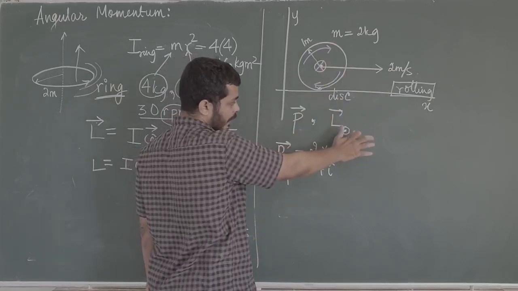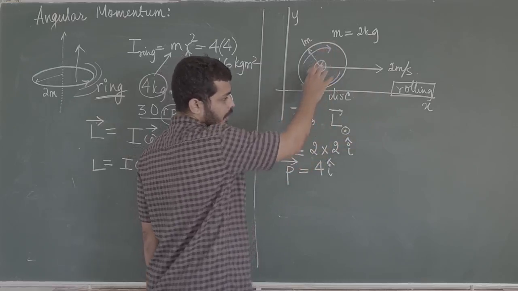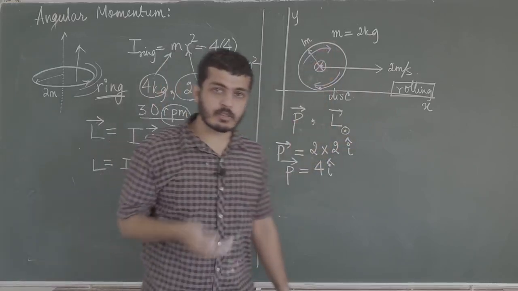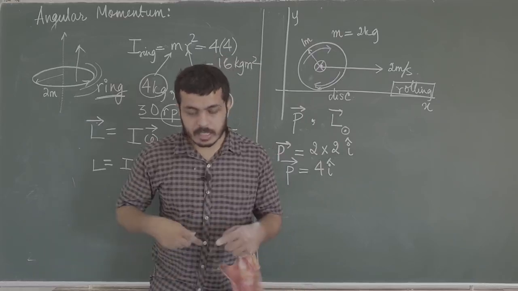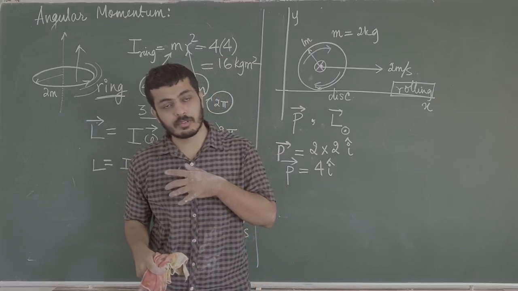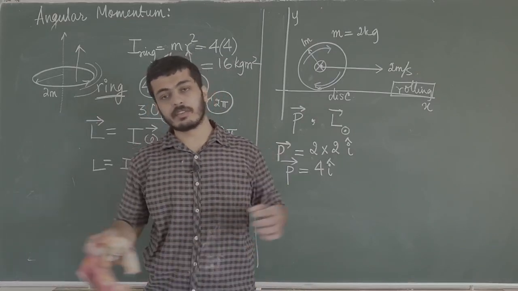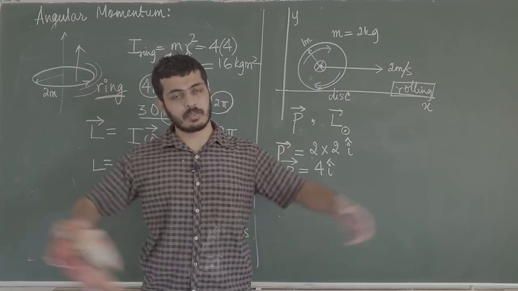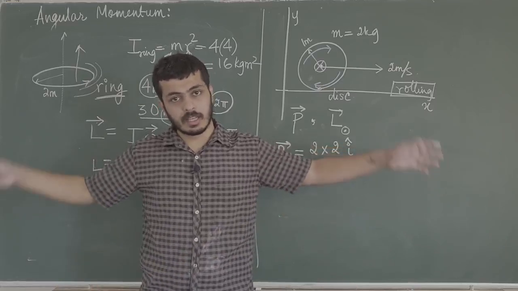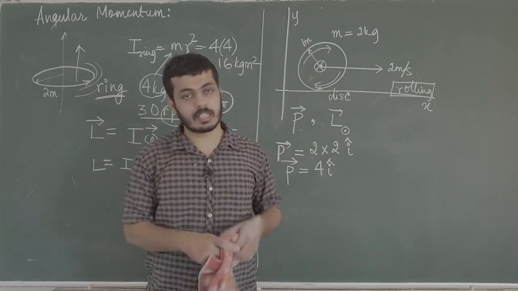We are simplifying it and I'm saying, what is the angular momentum about the center? So about the center, imagine that you are sitting in a car. So if you are sitting in a car and you look at the wheel, it is only rotating. For you, the wheel is rotating, because if for you the wheel was moving, then how come you are sitting on the car, right? The wheel is moving with respect to the road. The wheel is moving with respect to the outside surroundings. But if you are inside the car, with respect to you, only the wheel is rotating. So that is what I am saying.